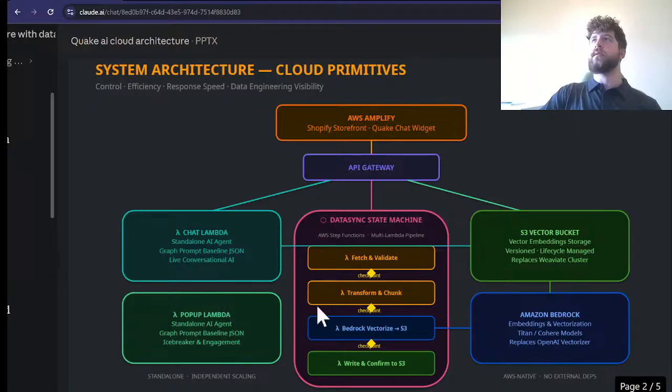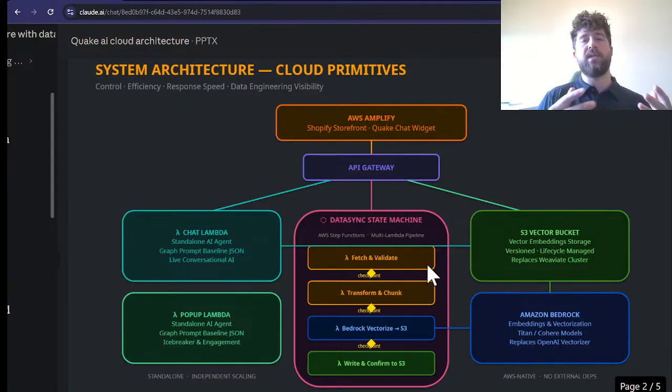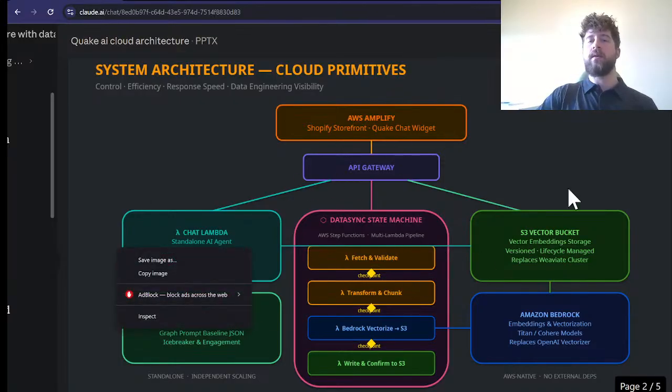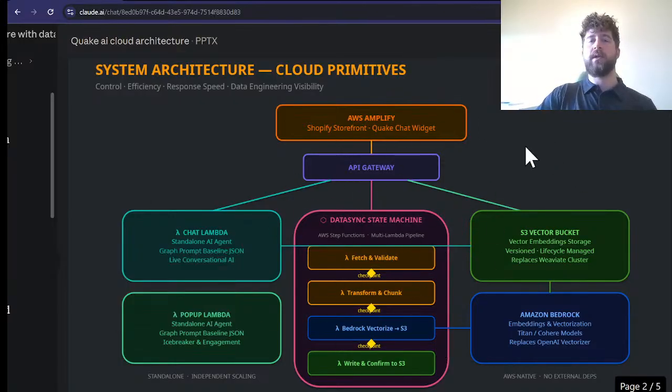And that's going back to the first thing. This thing is built with cloud primitives, like the whole data engineering and the way the data is stored and vectorized. Instead of using Weaviate to vectorize things, and instead of using the bigger data engineering tools like AWS Glue and Athena, I've created my own thing that I have more control over, and it's also more custom to what I'm doing because this stuff is more graph based for the data, for example.